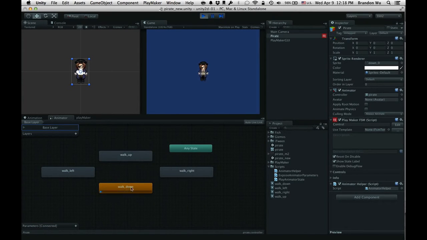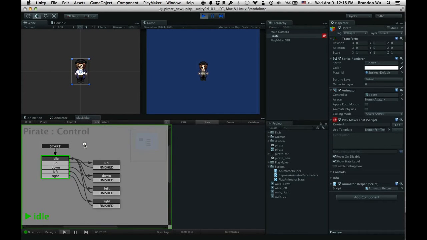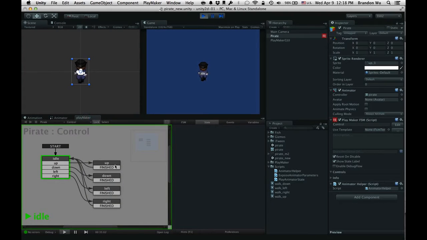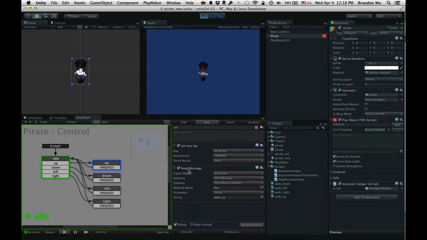But now we have the walk down animation as a default. Okay, now when I click on up, see that the animation is now playing a different one. Now we're in this walk up animation state because we've told the script we're going to play this particular animation.